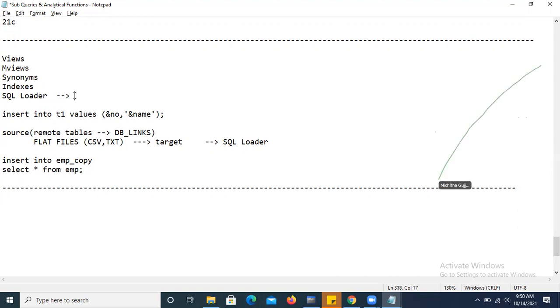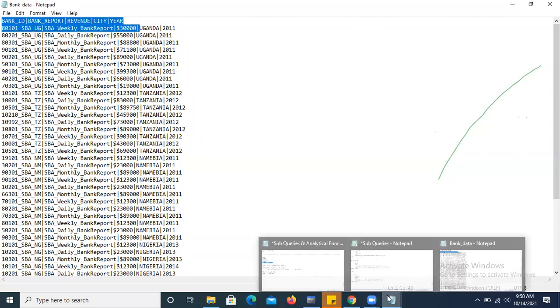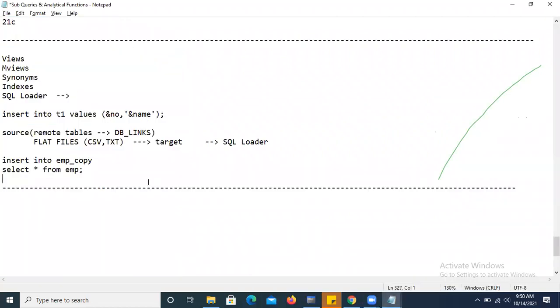On SQL loader, I will give it next time. This total file you need to load. I will give this file, and once I teach SQL loader, you need to load this file into our database. As of now, I will give the SQL assignment tomorrow. Solve that by Monday; by Sunday evening, we all need to submit.